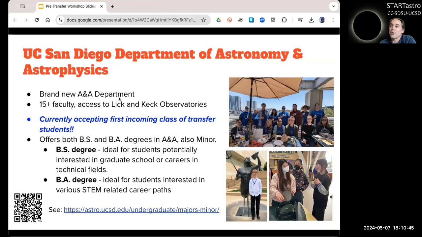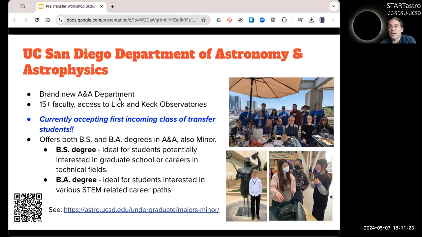So the astronomy program, again, which is starting up this fall, will have two degree tracks. One is a Bachelor's of Science degree, and that's kind of ideal, as Karen was talking about, the path if you're thinking about academia, or you're thinking about industry, or something where you would need a graduate degree. The Bachelor's of Science degree is a good target for that. But we also have a Bachelor of Arts degree, which is ideal for folks who maybe are interested in astronomy and want to do a science degree, but maybe are considering other avenues of their career. So that might include teaching or even other areas of industry where a Bachelor's of Arts would be preferred.